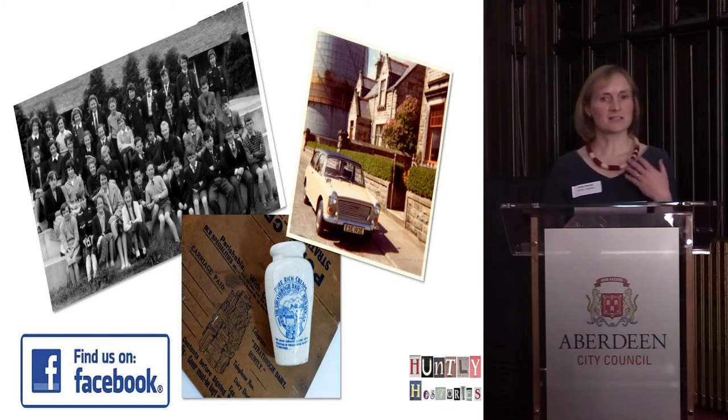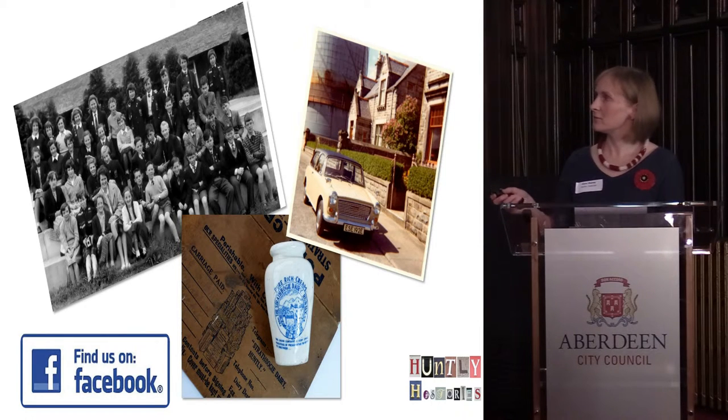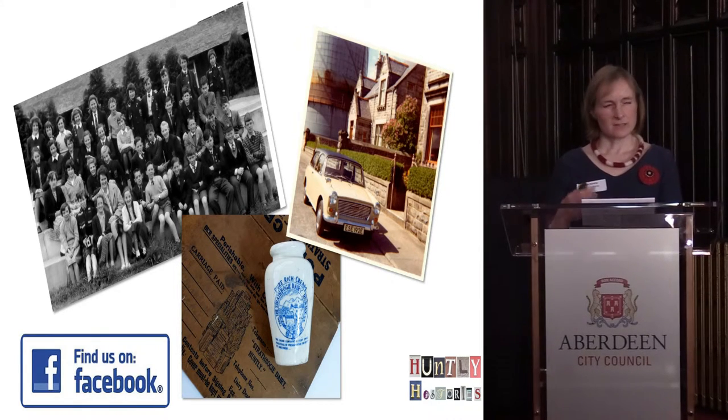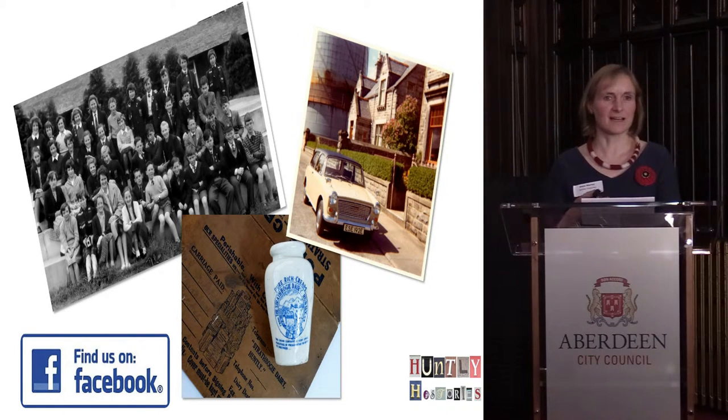The gasworks seemed to be part of the development of the town — a really prestigious thing to have, because you could have electricity and heating within your nice Victorian house. There's information about the houses and who stayed in them, and also the businesses that were there and the objects associated with these businesses. So that was at the end of 2013, and within the first months we went to about 1,500 people commenting and participating in Huntley Histories online. It really developed into quite an interesting document of the history of the town itself.